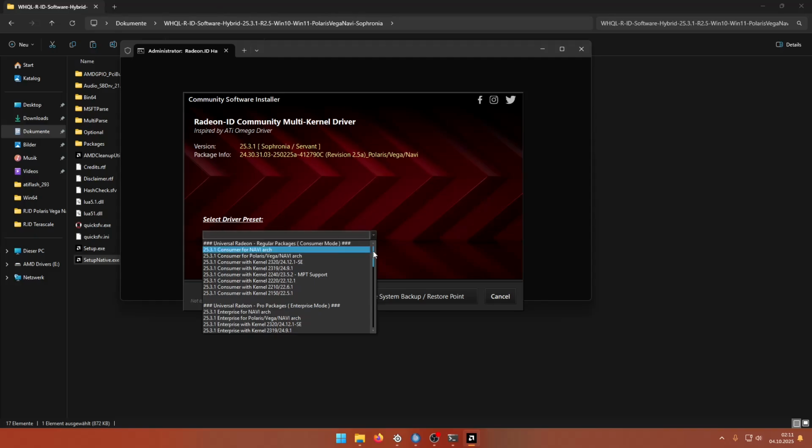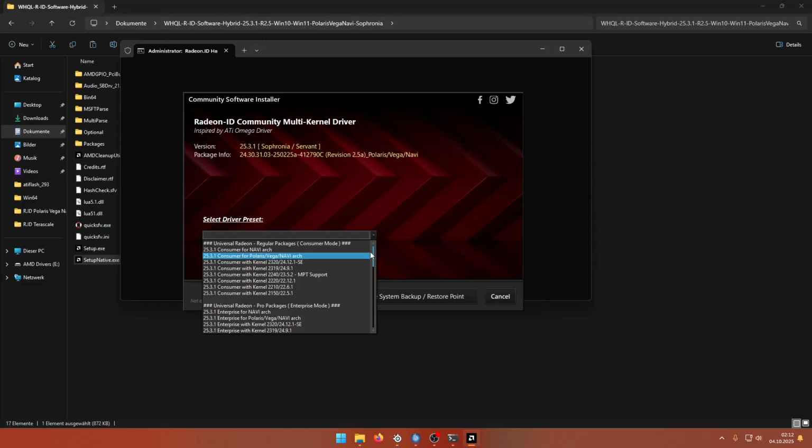Here we select the preset. Since this is a Navi card, you will only need to select the consumer option for Navi R1. If you have any other card, be it a Polaris card, so RX 400 series or RX 500 series, or a Vega card, so RX Vega 64 or 56, then you would choose the bottom one.